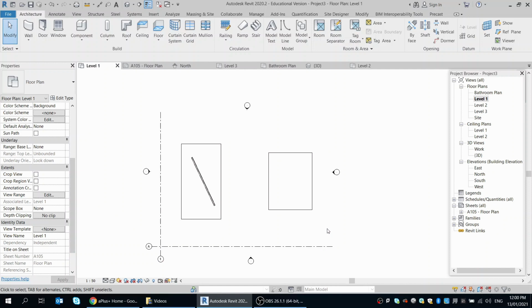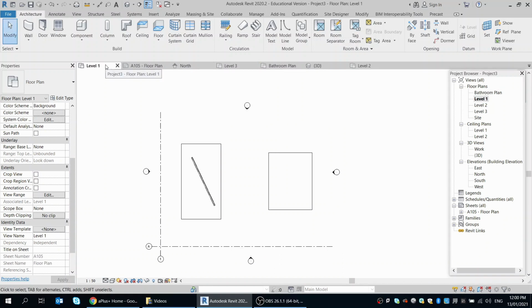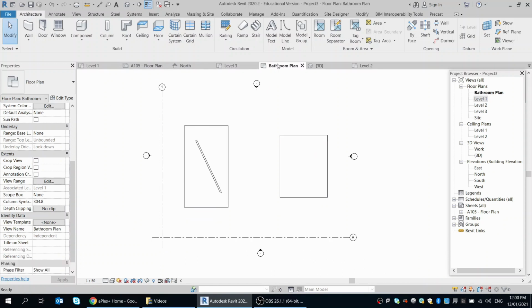So my level 1 floor plan, which shows these two pieces of floor and a wall, is set to 1 to 50. My bathroom plan was created at 1 to 100, so it looks slightly different. I can change that back to 1 to 50, and now effectively the two views, the level 1 floor plan and the bathroom plan, will look pretty much identical. Okay, it's changed in a different detail level as well. So we can create multiple views of things, we can duplicate views within Revit and have them all look different independently from each other. But the floor plans are hosted on the floor level, and it's a fundamental concept to do with the way that views are created and hosted.